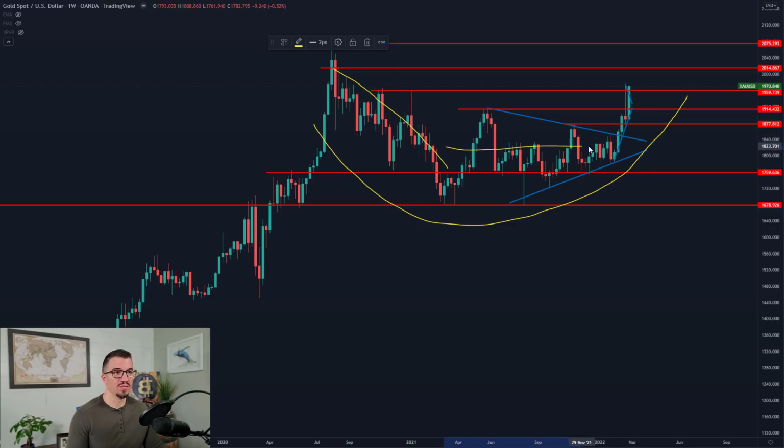We had a sideways movement through here, and then this move up here, that high was the first higher high in 20 months. So it was very, very significant. We had not seen a higher high since all the way back here at gold's all-time high, all the way back here in mid-2020. So this was a big moment.